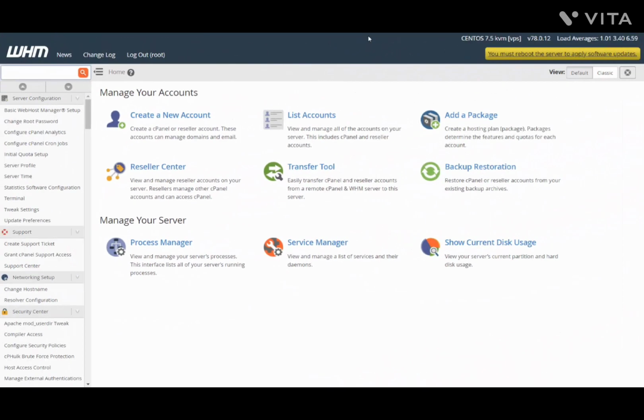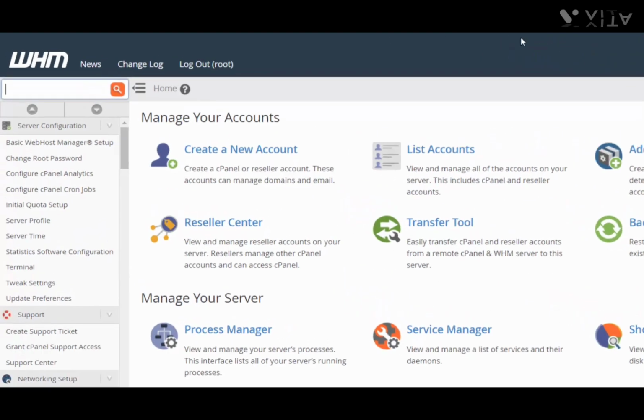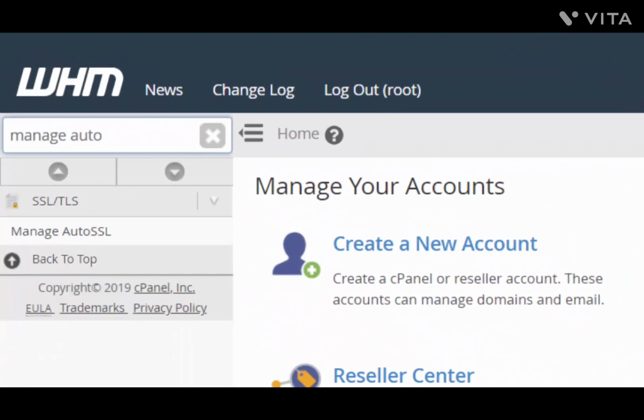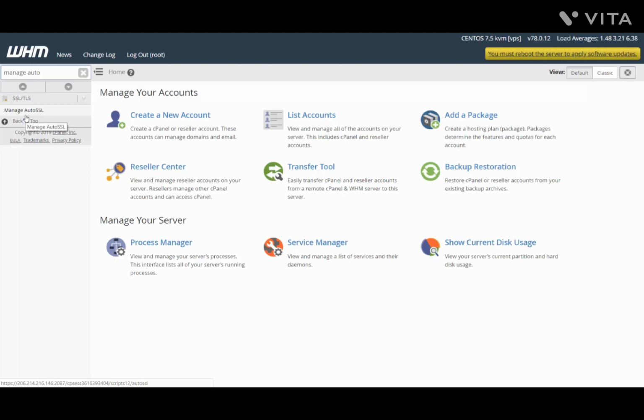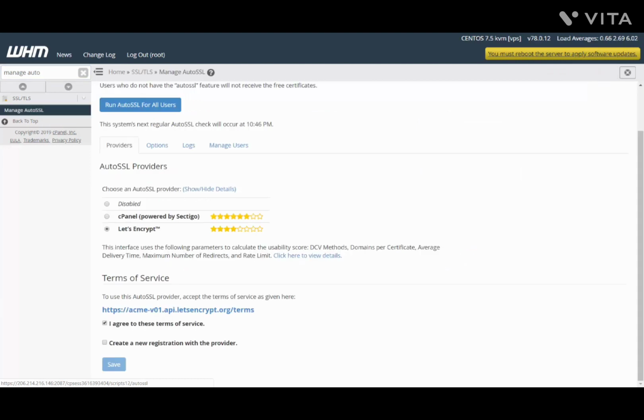Now, if you're currently using a virtual server, you can add in an SSL certificate to your site. In order to do that, you're going to go into your server control panel and you're going to type in Manage Auto SSL. And when you start typing Manage Auto SSL into the search, you're going to see this link come available. You're going to click that link. Now, it's possible that your host will give you a choice between a number of Auto SSL providers. What you're going to do is you're going to select that choice.